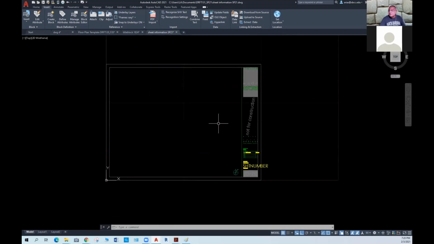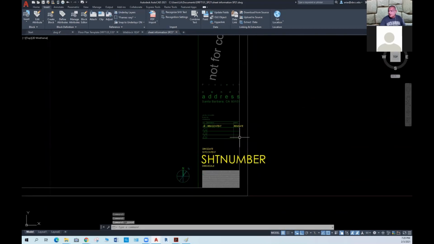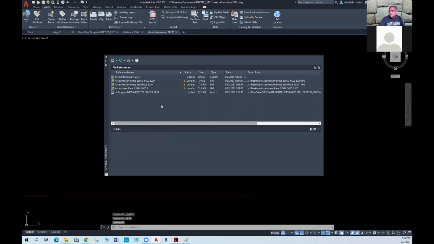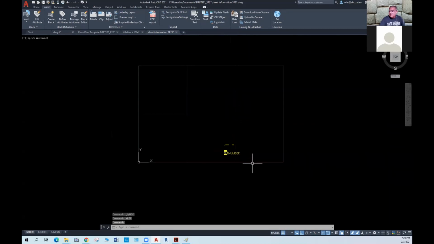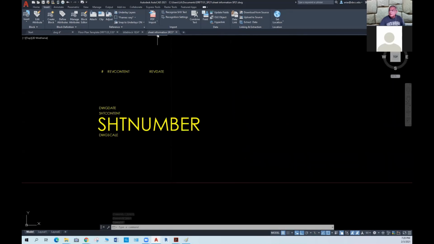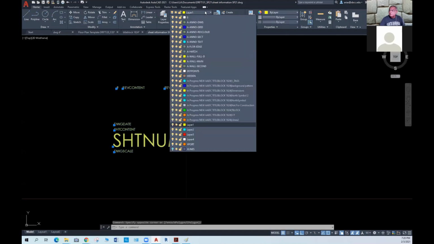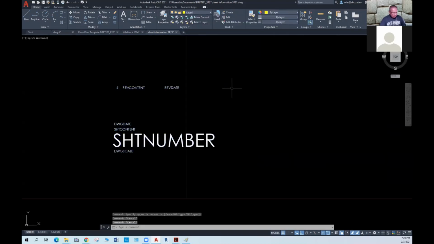And so save the drawing. Remember, this drawing is called sheet information. And anything here that changes can be created as an attribute. And so now I'm going to detach the XREF. And this is my drawing. This drawing is called sheet information. And now I'm going to put this on the 0 layer if I have one. Save it. And I could close this now, right?